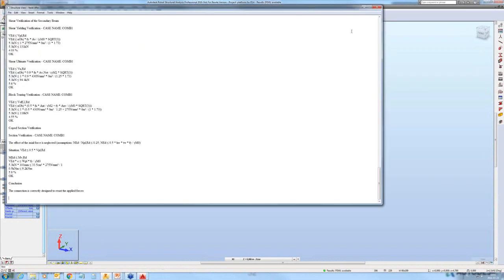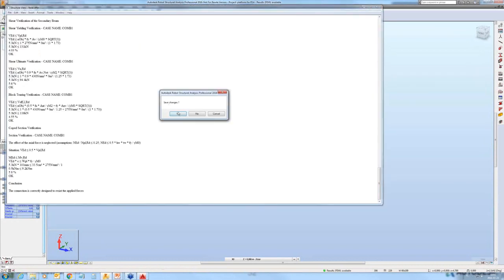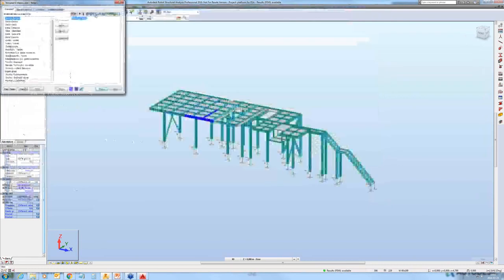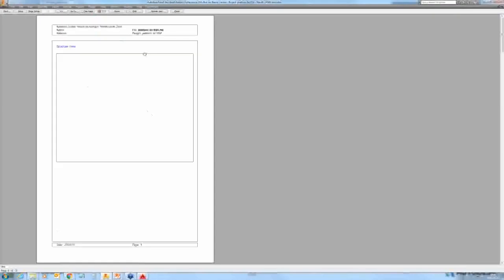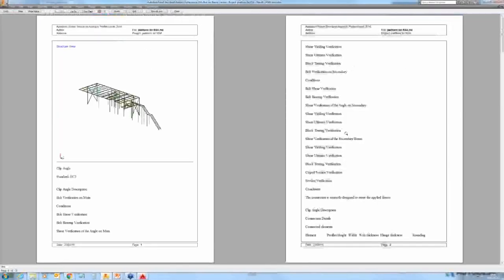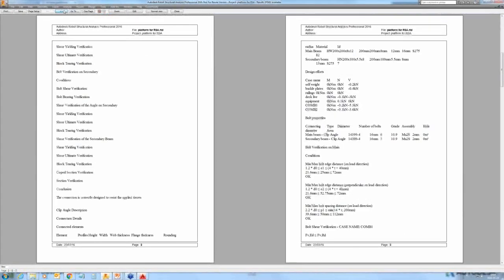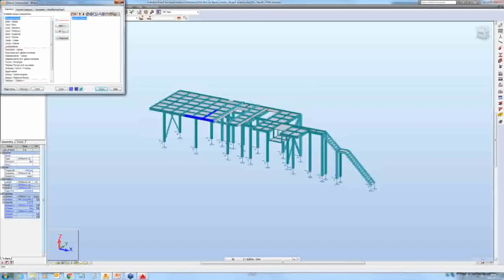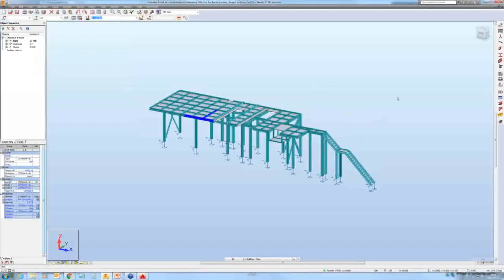I will paste this verification. I will save changes, and if we have a look at that, you can see that we have a structure view and the results from Advanced Steel in the Robot calculation note. Okay, let me go back to the presentation.